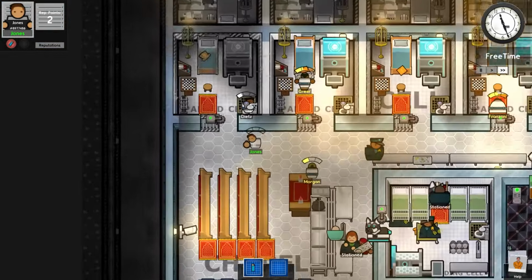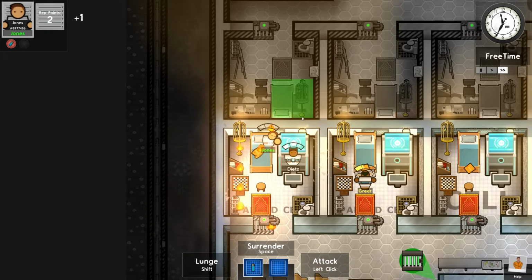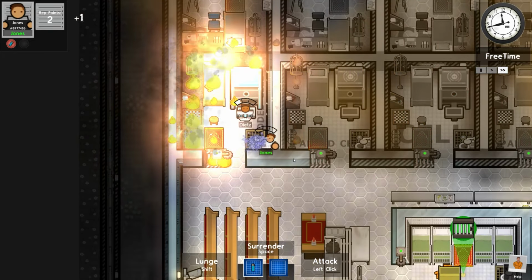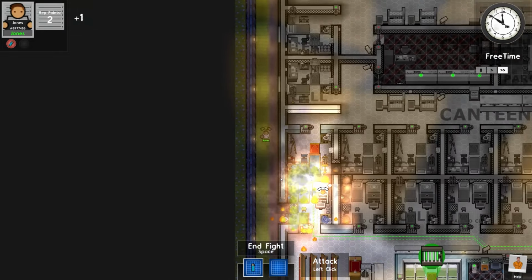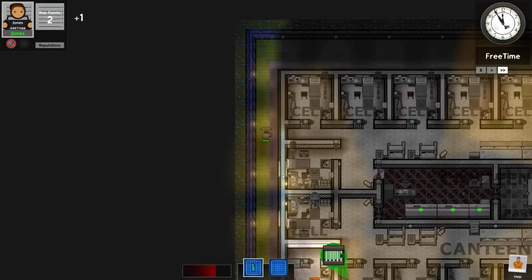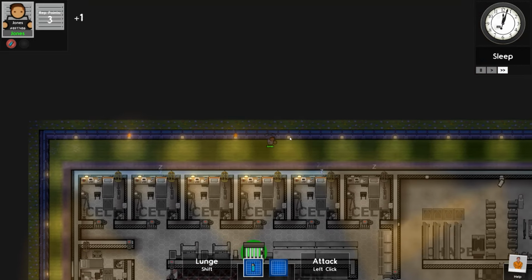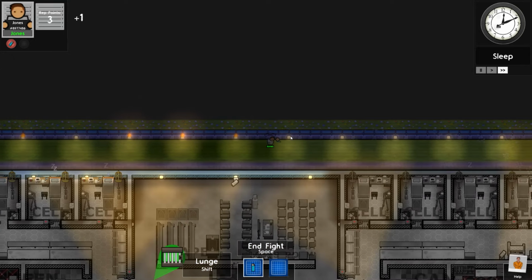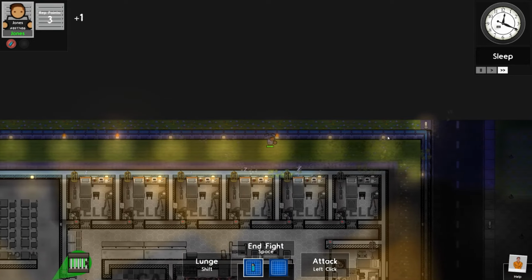Anyway, we're going to go over here. I'm setting fire to stuff. I'm going to try and break out again via fire. So that's now out. End fight. So I'm technically doing nothing wrong here. I can actually set fire to these things as well. I don't think they're going to burn through that. Don't think they'll burn through the wall. But I'm just going to work my way around.